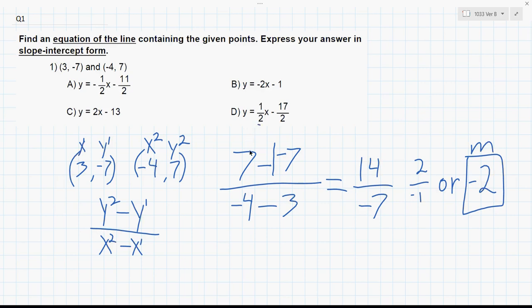So we know that our slope, m, is going to equal -2. Then we go back up to our answer choices and look for which one has a slope of -2. That's where we realize B has a -2 as a slope. Nobody else does. If they did, we would take either one of our two point values and plug it back in to solve for the y-intercept, and then we would know exactly which answer was right.